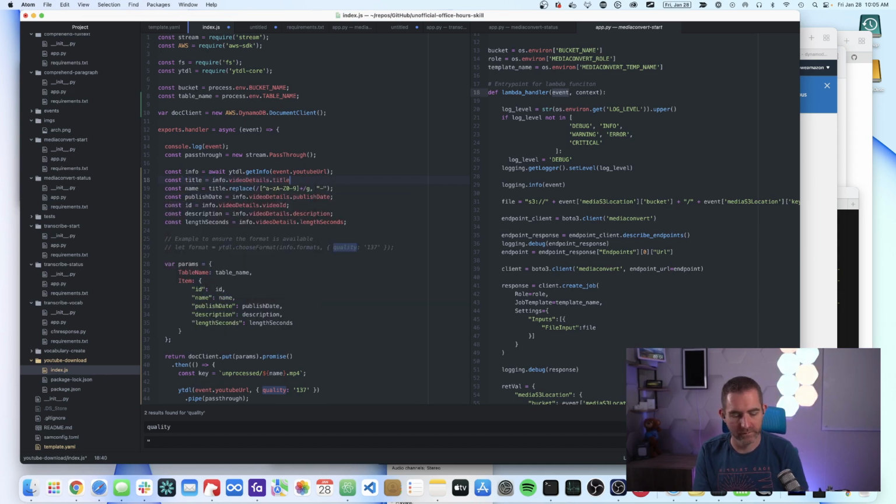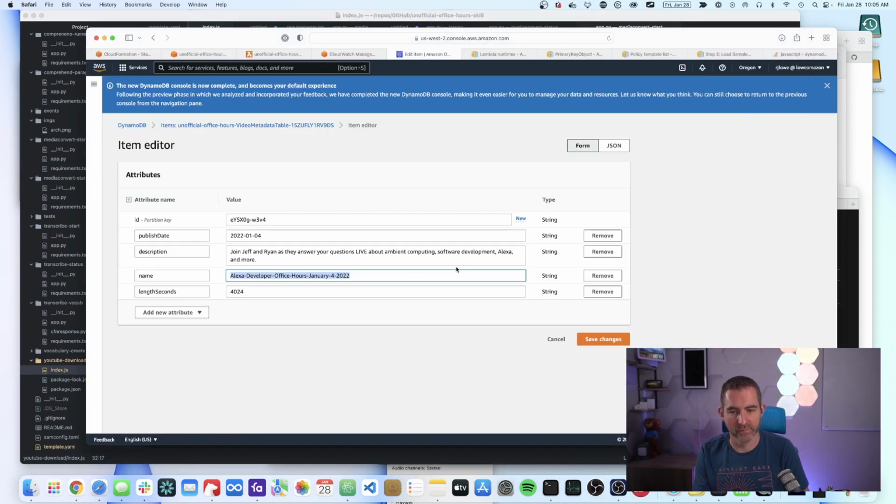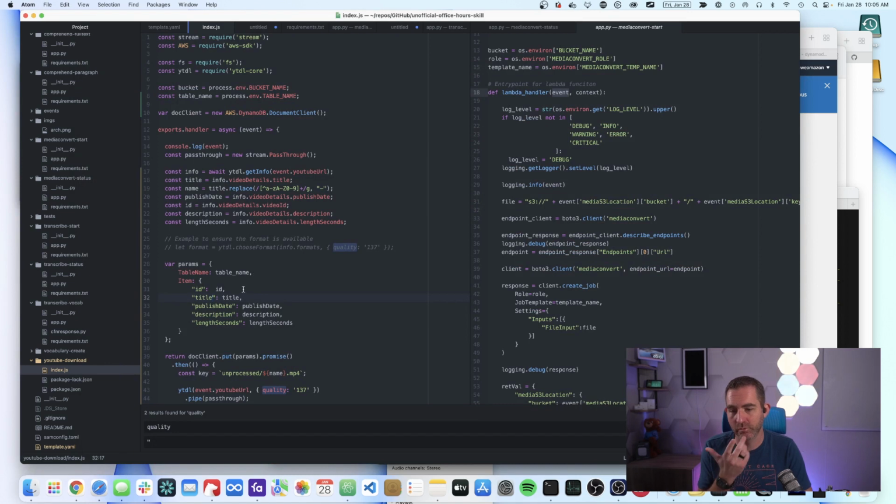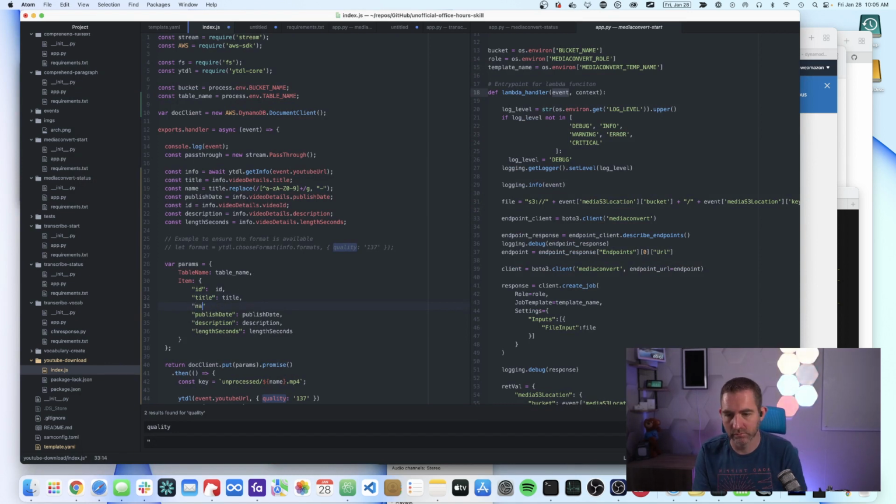Now I have the title directly, and we'll call it title when we put it in the DynamoDB table. I like to keep it consistent with the source API. So this will get overwritten. Actually, we might as well keep name in there too.